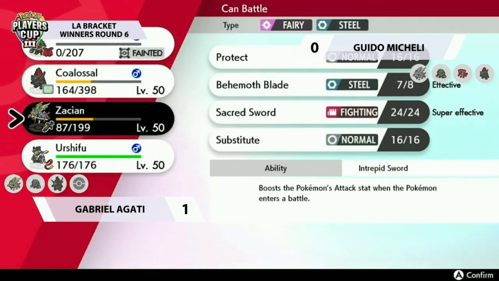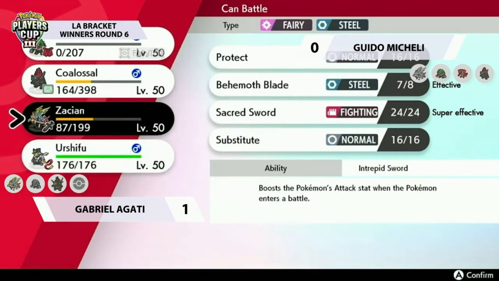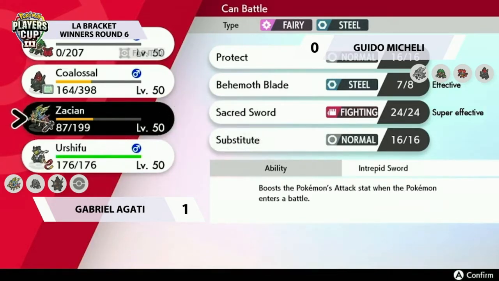But you can see as well that he does have the Urshifu as an option, so you could potentially, especially with the Sun up, go for that Aqua Jet and really take advantage of the Steam Engine and Weakness Policy options there. But the Zacian feels like probably the option that you want to rely on a little bit more, but you've got to be scared again from Guido's side of the field.